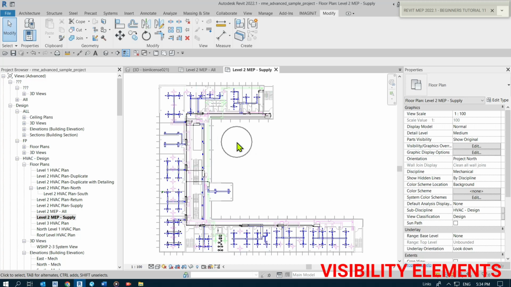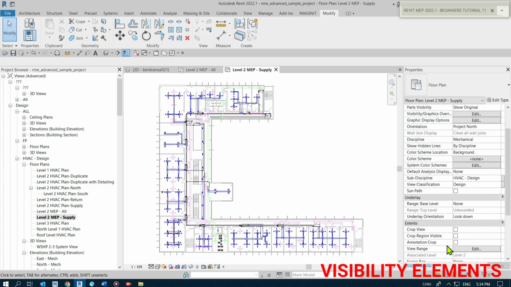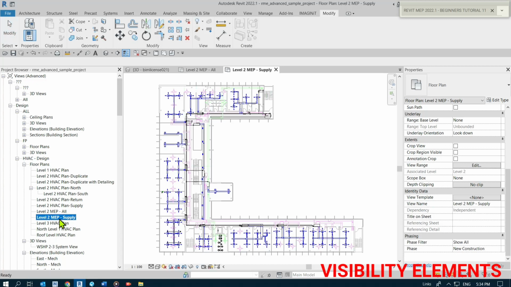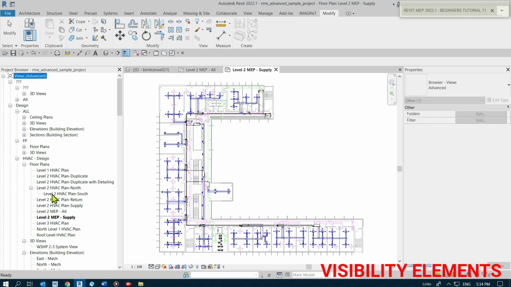To create a view template using the settings of this view, not the 3D model or the model elements, but the settings of the view, just go to level 2 MEP supply, or the view that you want to use to create your view template.